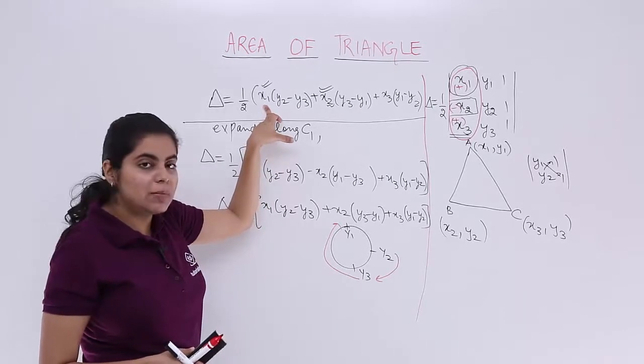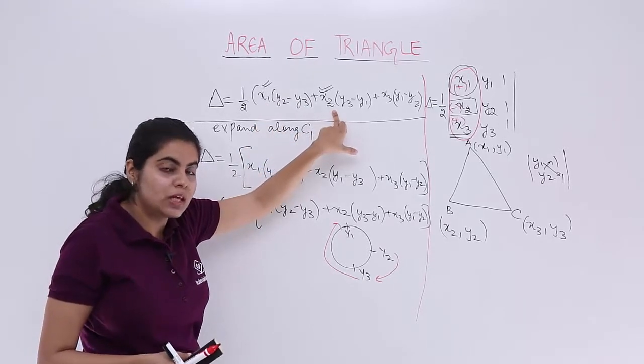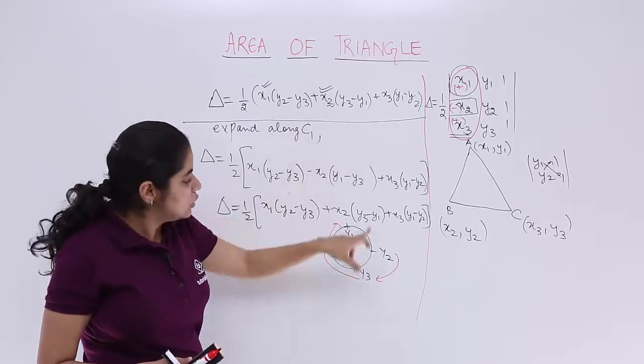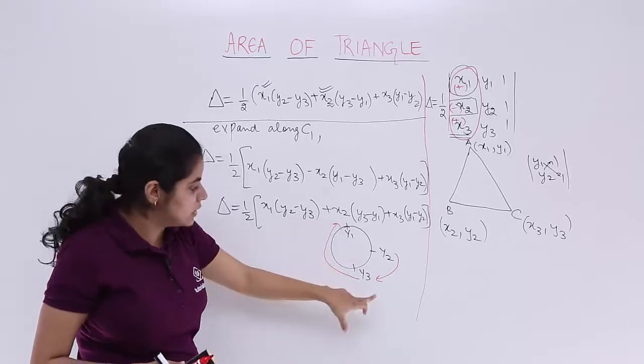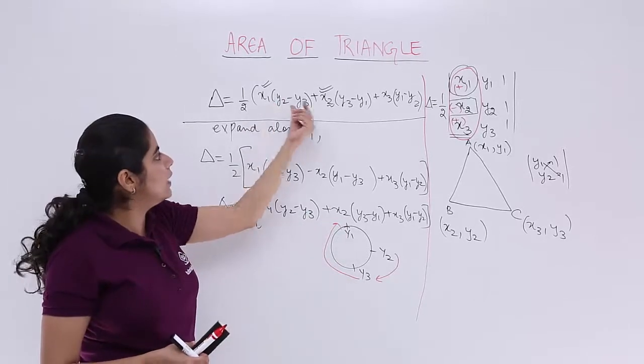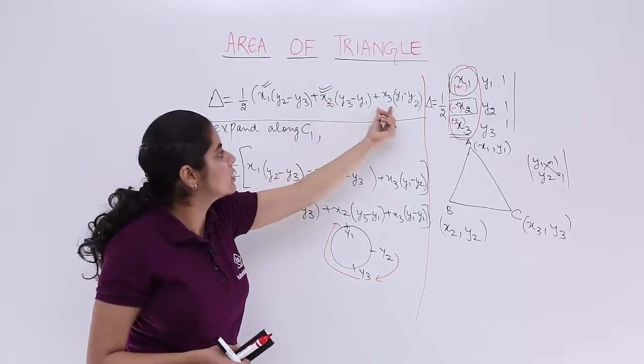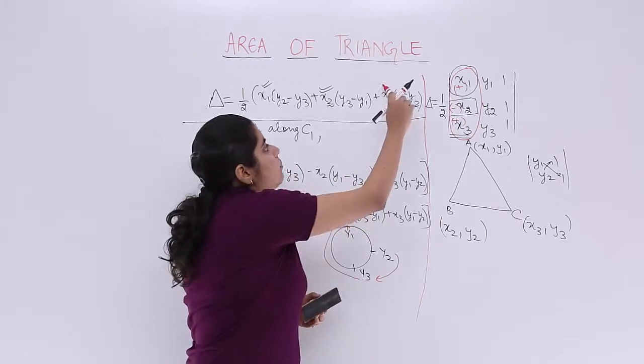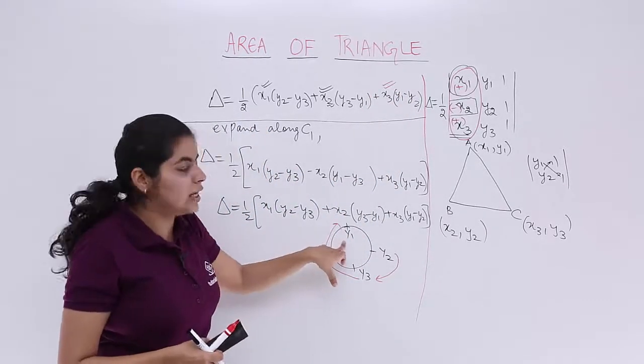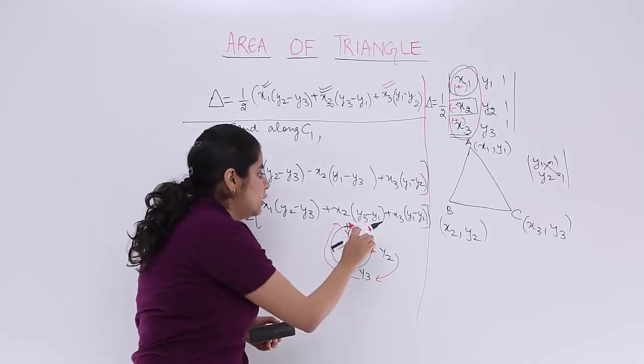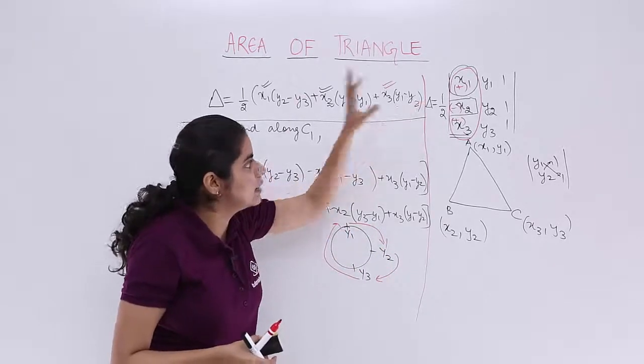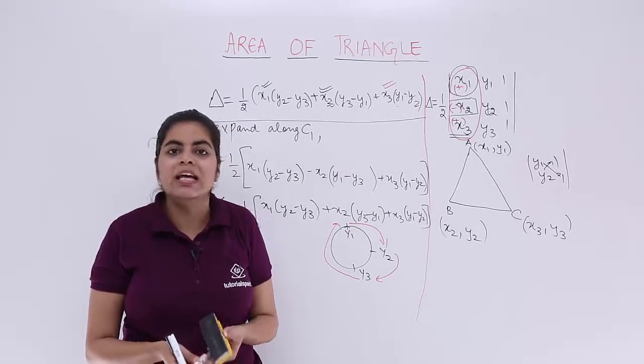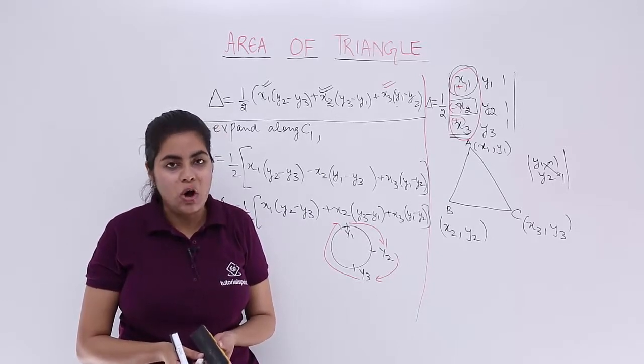The trick to learn this is, first you write x1. And since 1 has come, what is left in the counting? 2 and 3 have not come. So you just follow this, 2 to 3, y2 minus y3. After that, since 1 came in x1, now it is the turn of x2. So plus x2. 2 has come as a subscript. 3 and 1 have not come. You ended with this, now you have to start with this again. So y3 minus y1. x1 done, x2 done, turn of x3. So plus x3. Now x3 is there, that means 3 is in the subscript. When 3 is in the subscript, what is not there? 1 and 2 are not there. You finished that one. So now you are going with this only, starting with here y1 minus y2. So this video was dedicated to the formulation of area of triangle. In the next video, we are going to see some application of area of triangle.